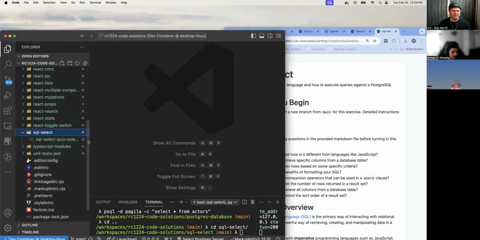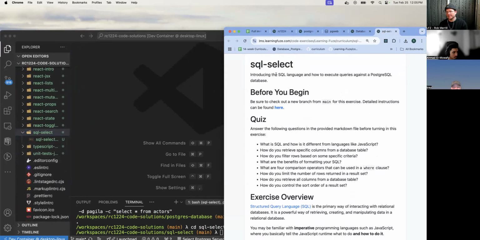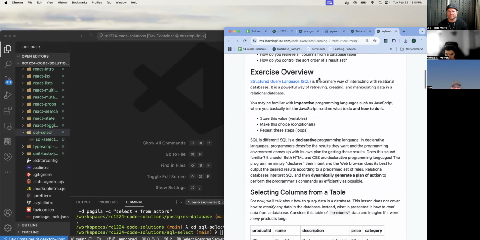As you can see, there's not anything in there. SQL select is basically how you make queries to read data from a database. There's some information on structured query language, and we're going to use SQL all the time. If you're talking about Postgres, MySQL, SQLite, what makes those relational databases? One of the common denominators is that you use the structured query language to interact with them.